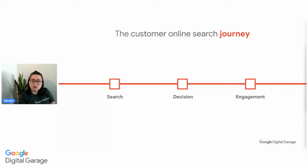Now, the second part of that is that decision process. As a customer in that decision process, this is where we start to critically assess everything that we've been able to see through our research and through our search, whether that's Google search, maps, or an app like social media apps, and someone in the chat said social media like Instagram. So wherever we've started that search, in that decision process, this is where we start to think about, okay, that had really great reviews, this one had really great photos, and we start to assess what we've been presented with in that research. And the final part of that customer journey is all about engagement and what we expect to receive once we've made that first engagement with that business.